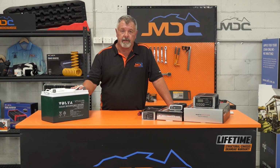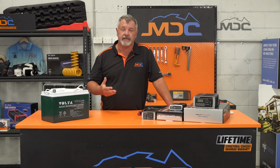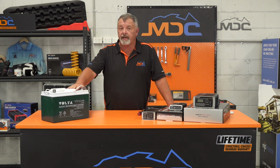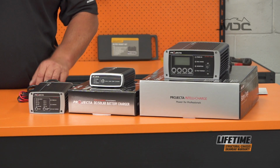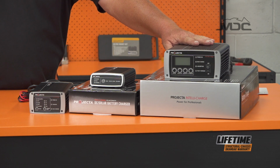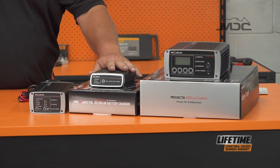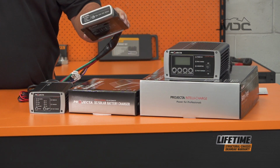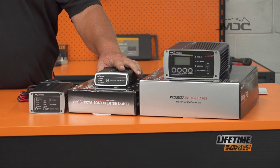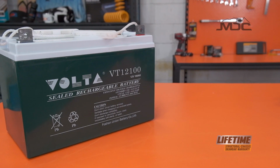So to make sure your batteries do last a long time, you need to charge them regularly. In the manuals and in our videos, we state charge them at least monthly. That's critical because over a month, these guys will draw enough to start lowering the battery down to its threshold voltage of 12.05 volts. You don't want it to drop below there. As soon as it starts dropping below there, you can actually do damage to the battery.